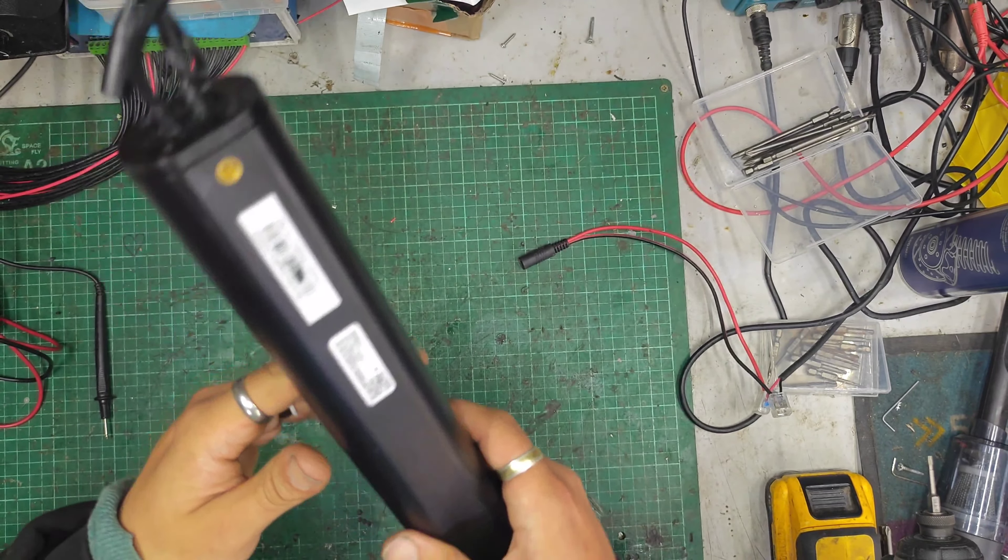Today I've got a Ribble battery — it's a 36 volt, 6.8 amp power pack, a Mahle X-Series B1. It seems to have the controller built into it because we've got our torque or speed sensor plug, our connector for the battery charge port, and our motor cable. On the other end, this slides up inside the bike — it was an absolute nightmare to get out. Then we've got this cable which I don't know what it does, but it doesn't connect to anything — maybe a display. And then this one here goes up to the little power button on the crossbar.